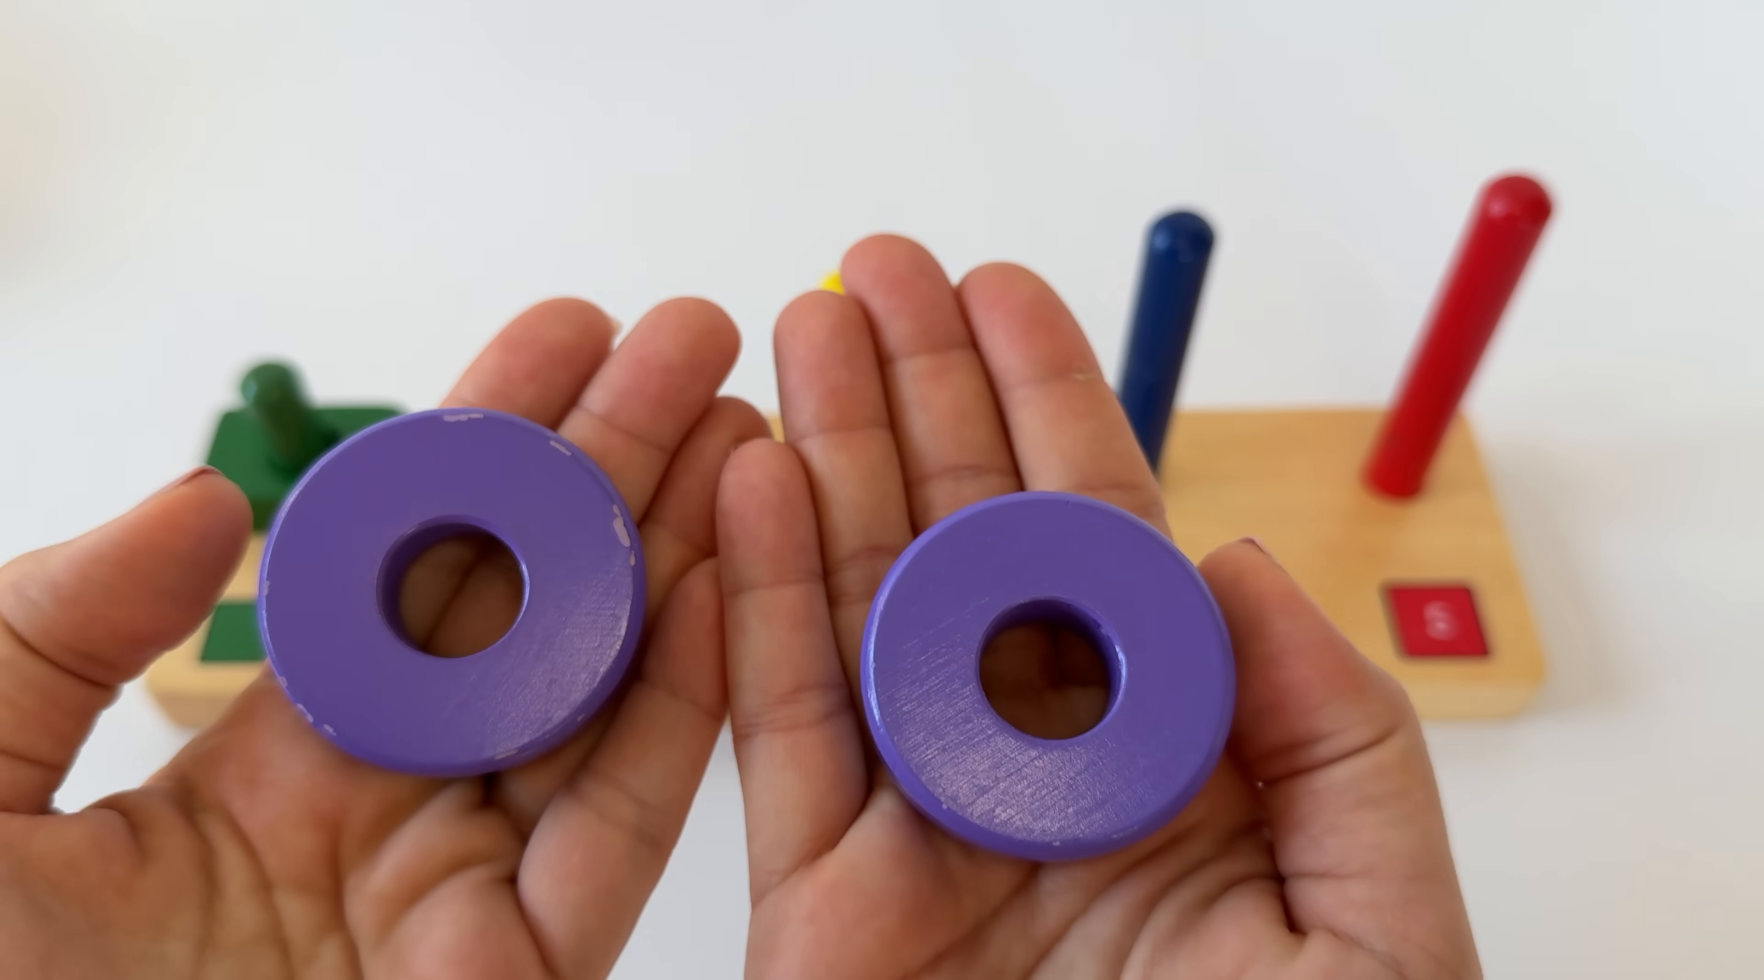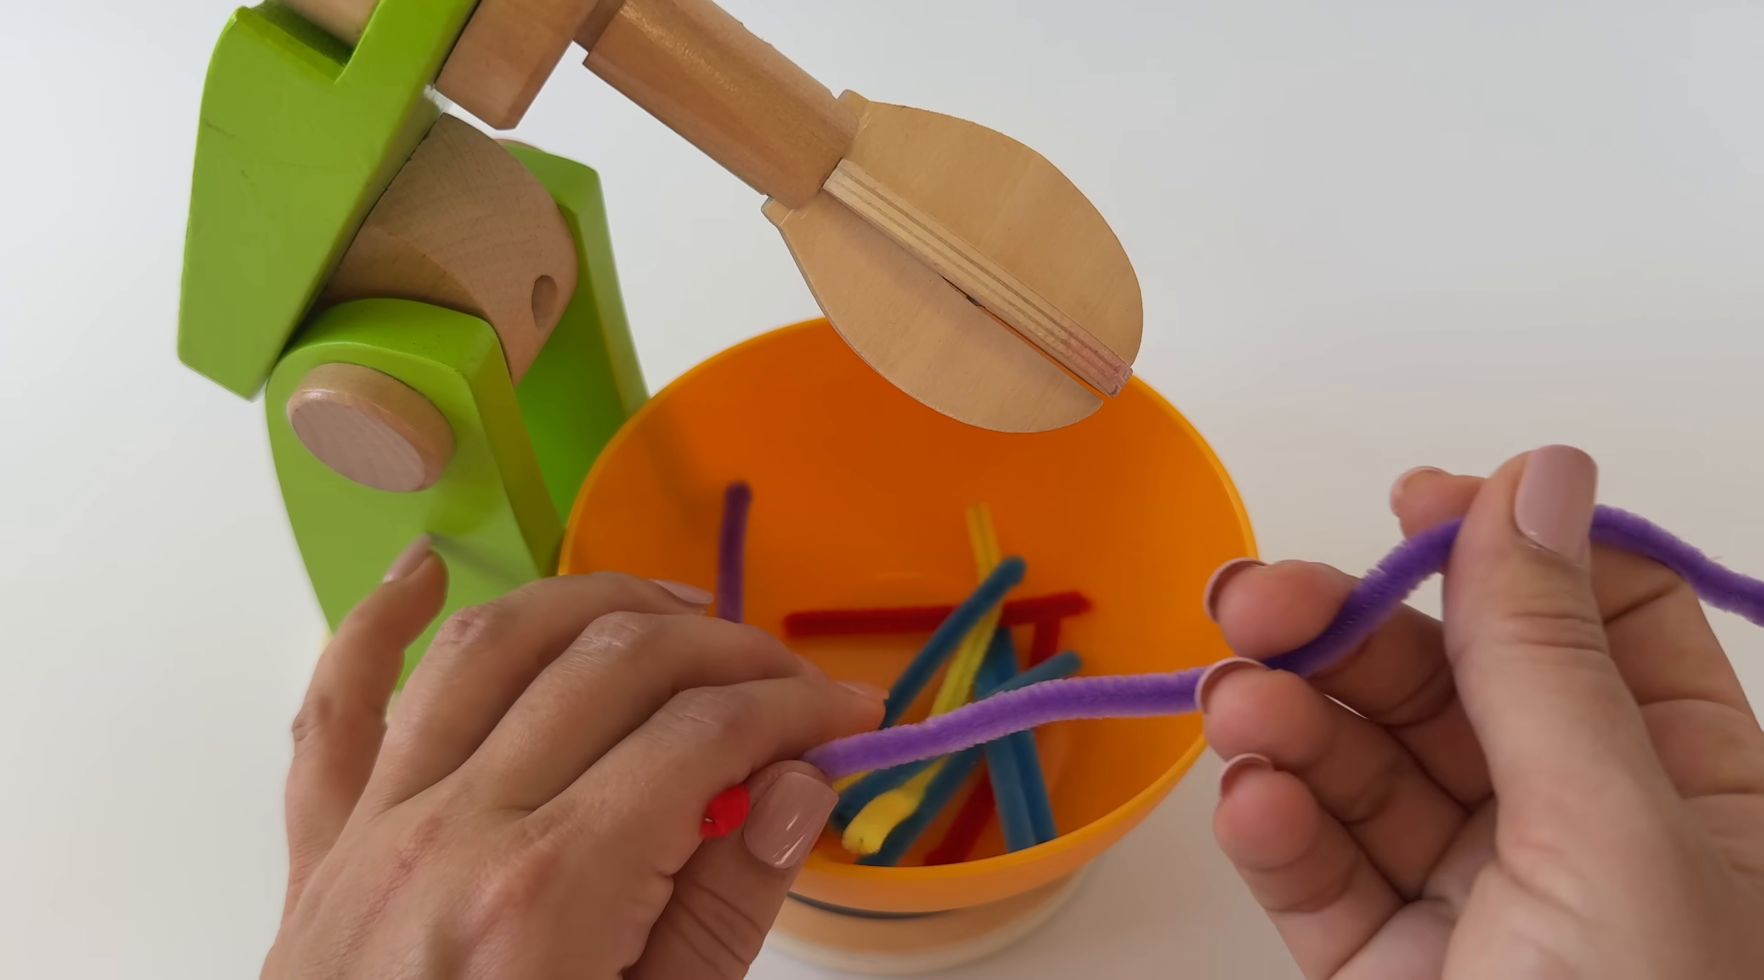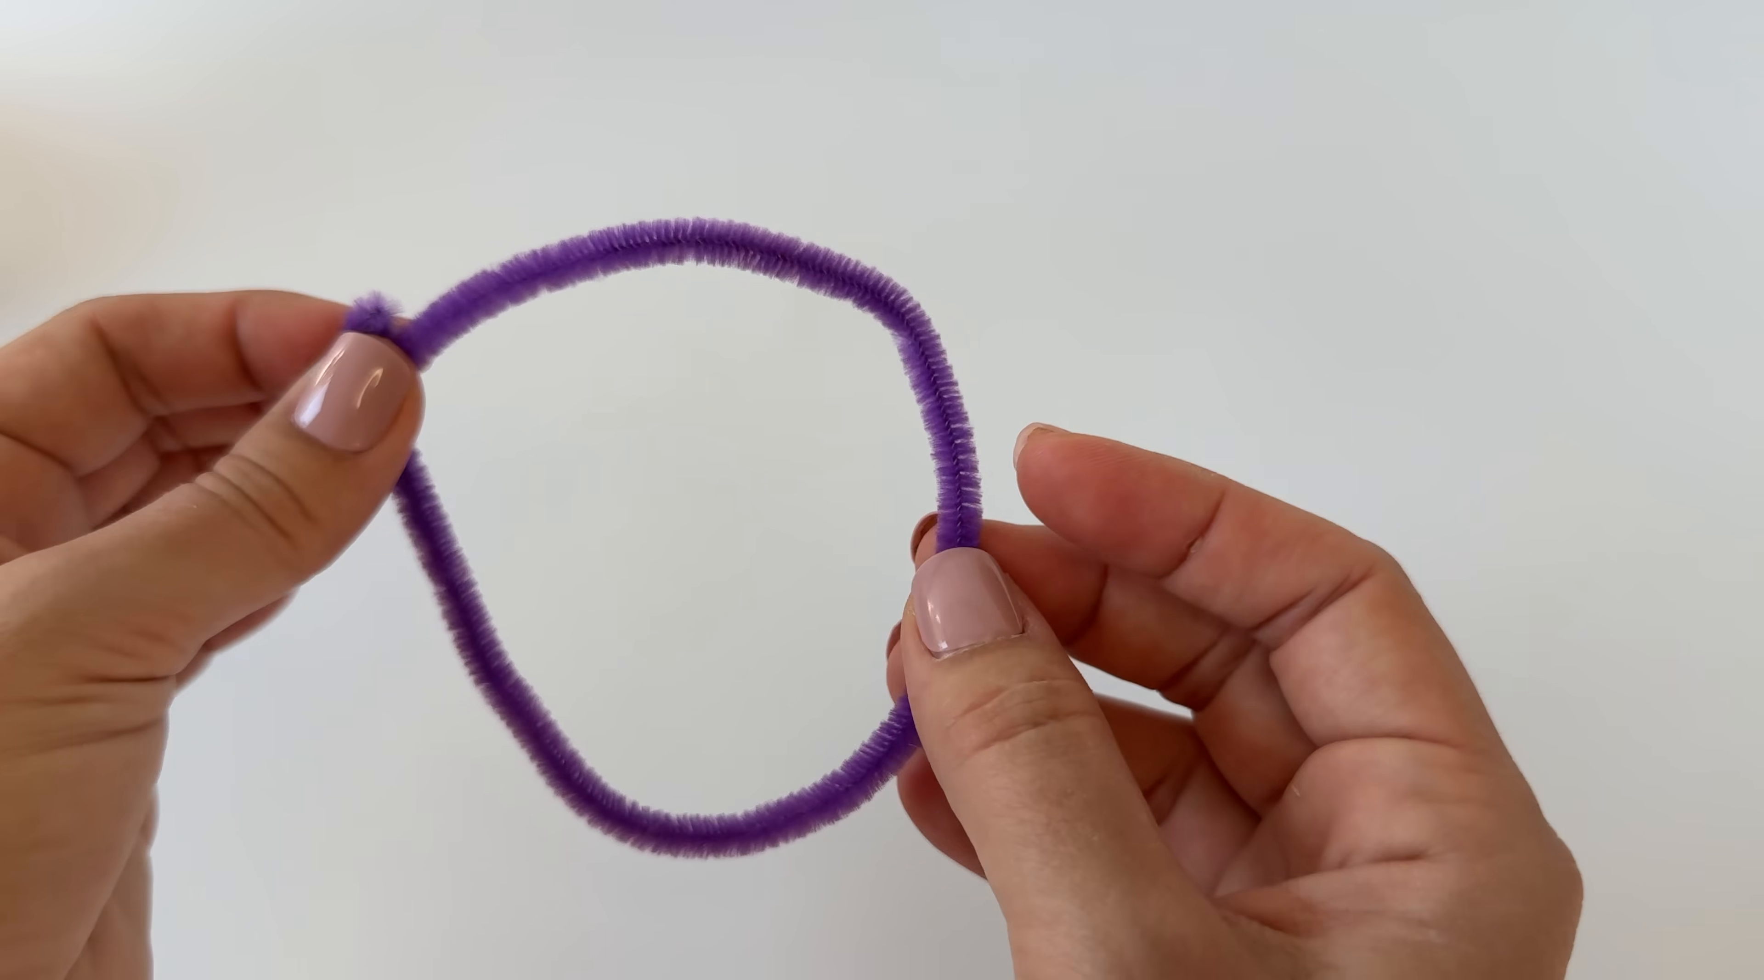Look, I have two purple circles. One, two. Let's put them on the rod. One, two. Let's make a circle. Okay, now we need a purple color to make our circle. Do you see a purple one? Here's a purple pipe cleaner. To make a circle, we're just going to round it, make it kind of go around and then connect the ends. And look at that. It's a circle.